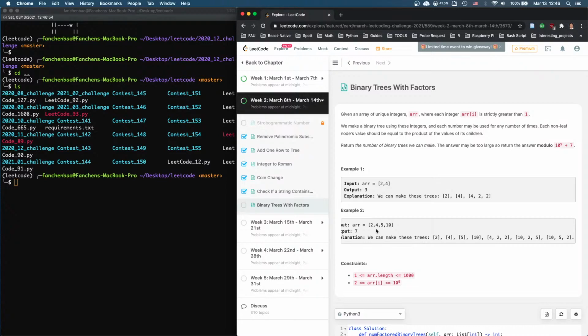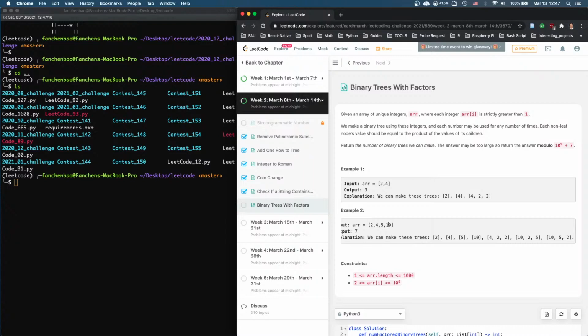So we go 2 is not working, and if 2 is not working, then 4 is not going to work, right? Because for 5, if we do square root, it's going to be 2. So we're going to check 2, and that's not working, right? Not working. So 5 cannot be used as a root.